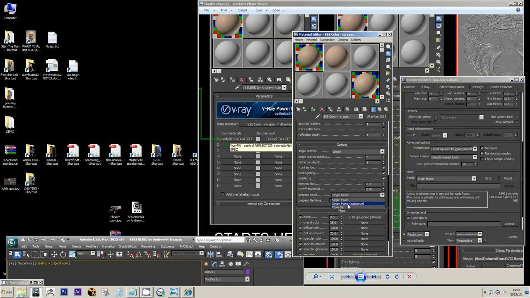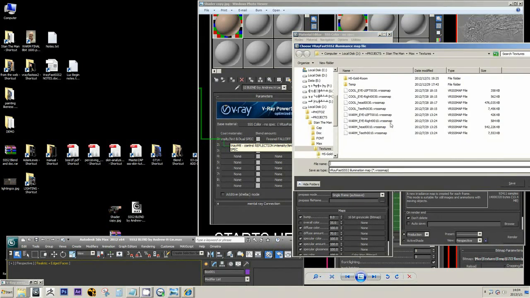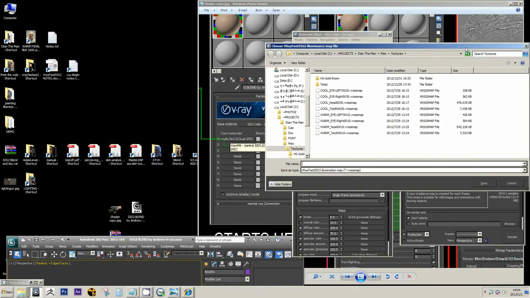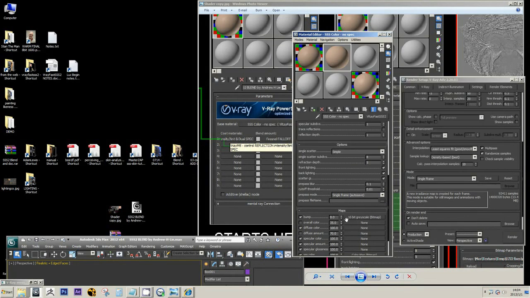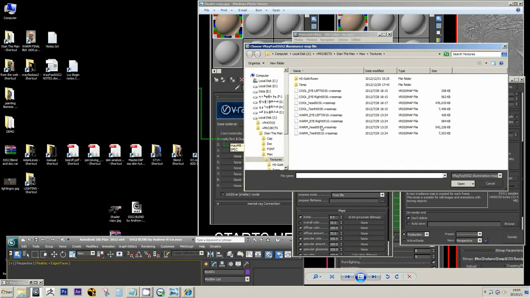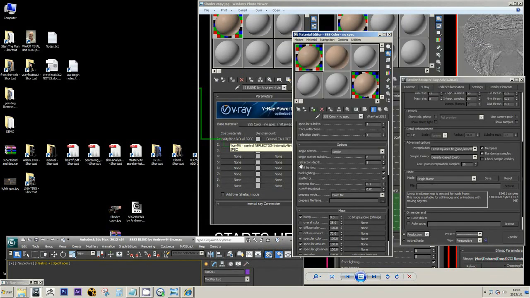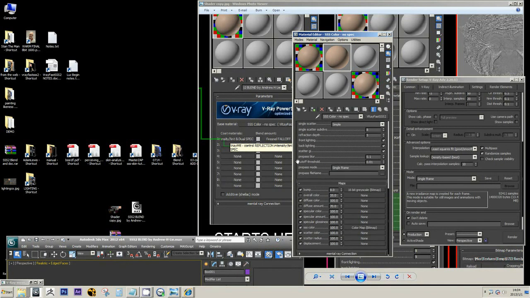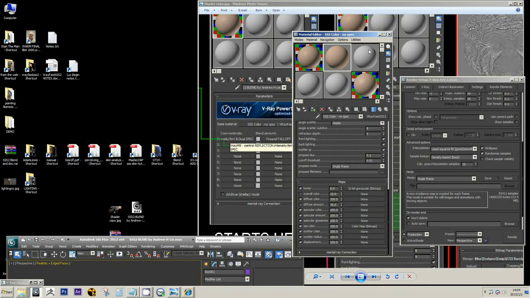But if you hit it to autosave and then save it somewhere, and then once the file is saved, we can call it out, and it will skip the scatter map calculation, which saves time, and it's good for final rendering. But when you're doing tests, obviously you want to keep it on single frame. Right, moving on.